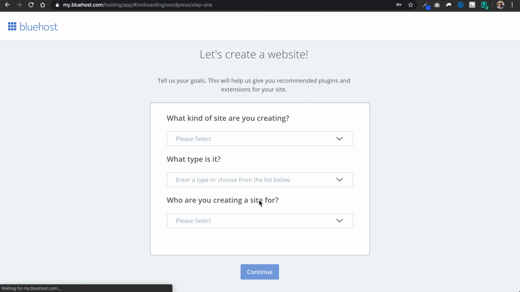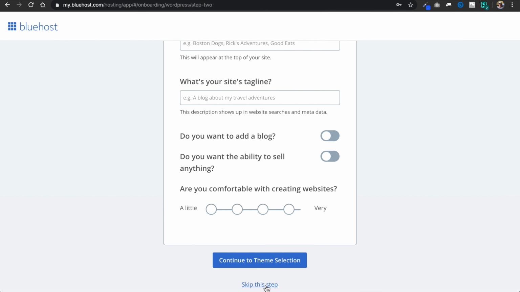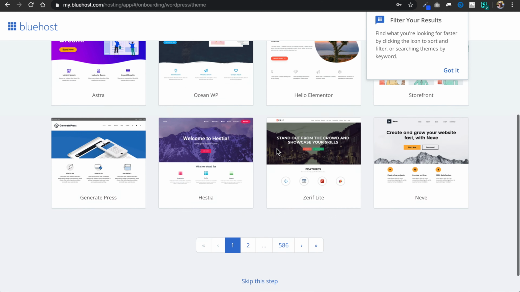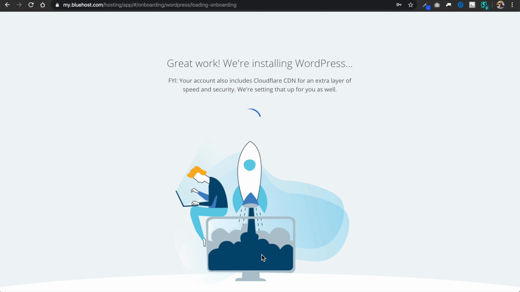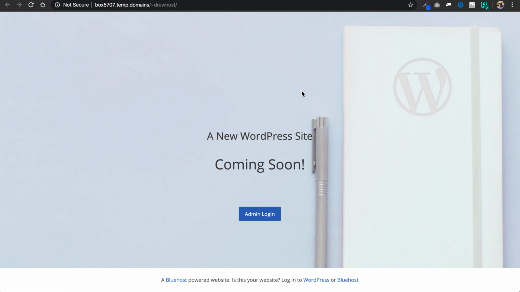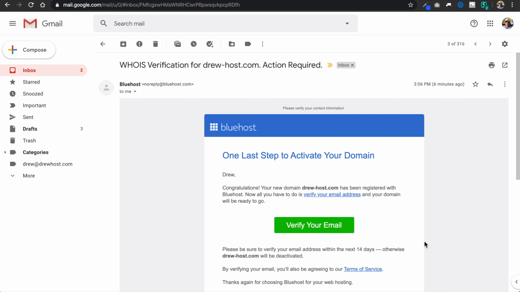Then Bluehost is going to run us through a couple of questions here, which we can skip through or you can add your answers to, but it's not going to matter later on. So I'm going to skip through all of this, including the theme options. And the reason that Bluehost is showing all of this is because Bluehost is really popular for WordPress websites. In fact, WordPress themselves recommends Bluehost, so by default, Bluehost adds WordPress to the server for us when we sign up with an account. So to prepare our account for an HTML website instead of WordPress, we'll just need to take 2 simple steps, which I'm going to show you how to do.